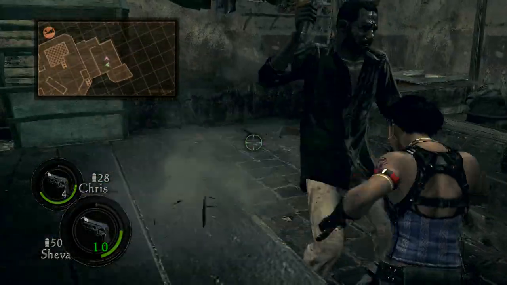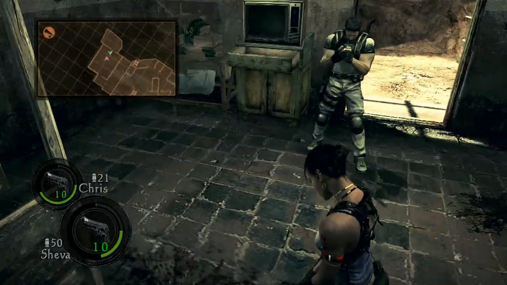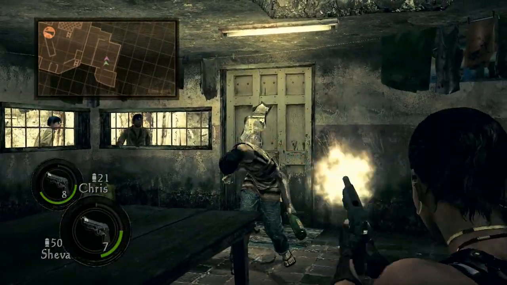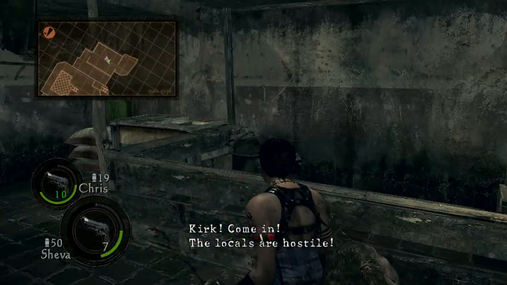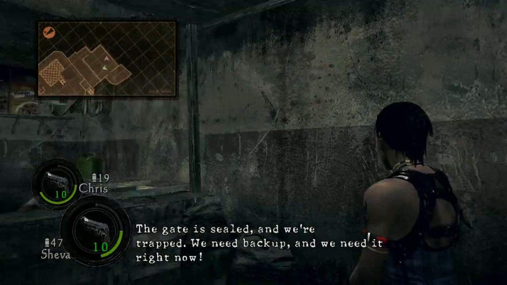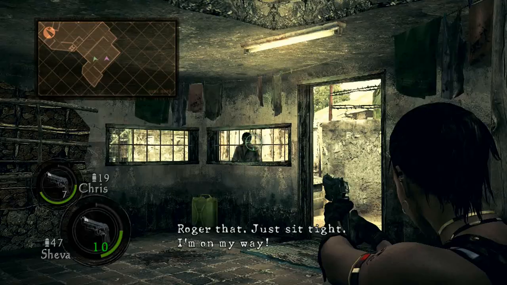Watch out. Yeah, I kind of left him alone for some reason. You know, I thought he wouldn't. Oh god, there's a guy coming in. Oh, you got him through the door. What's that behind you? Got it. Come in. The locals are hostile. Time to get behind cover. Come on. Come on in here.